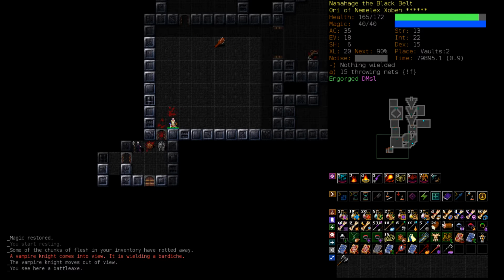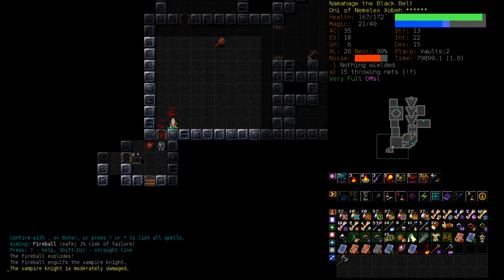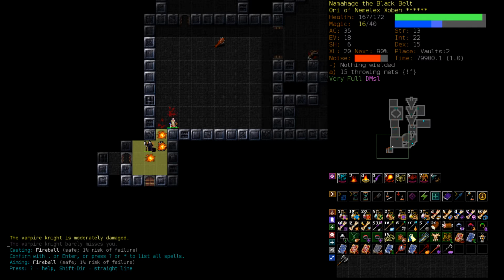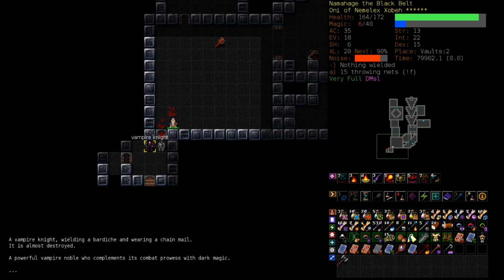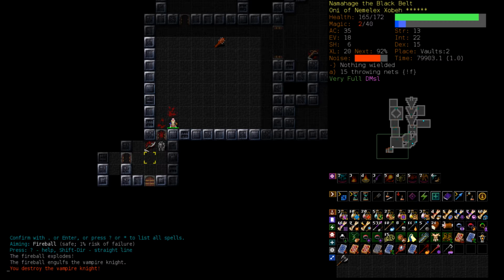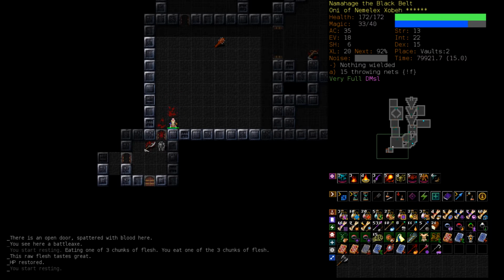So far, so good. They're very dangerous if you're undead, by the way. You gotta watch out for that. Dispel undead. This guy is very tough. What's he wearing? Is this like a chainmail of fire resistance or something? No? He's just a tough guy. Alright.